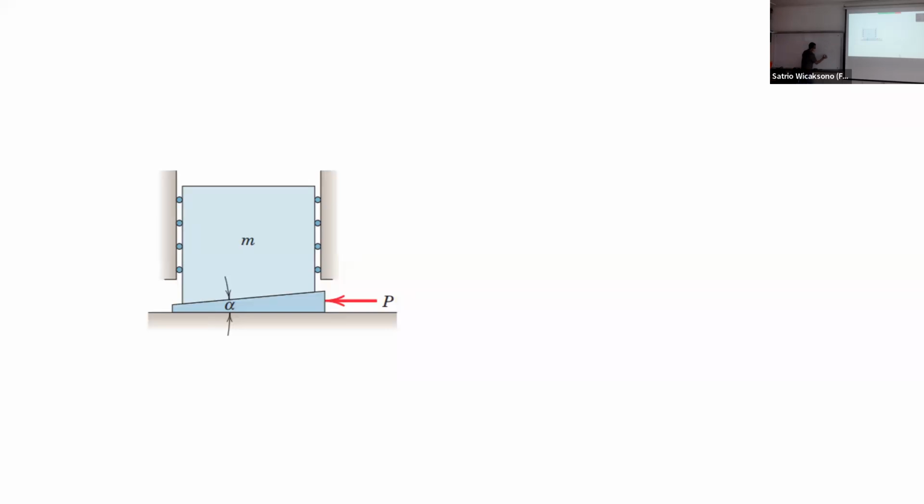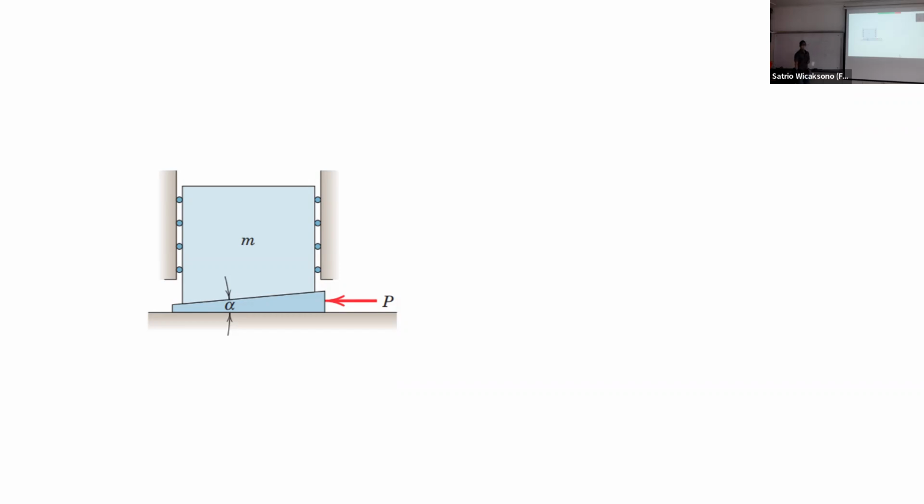Friction from the floor. The direction is supposed to be in which direction? When we talk about friction, the direction of the friction force is supposed to be in which direction? Opposite of what? Not the force. Opposite of the impending motion. The direction of the motion that it can be if the force is exceeding the friction force, right? So, if we give a pushing force to the left, the motion most likely will be to the left, right? So, in this case, the friction force will be to the right.